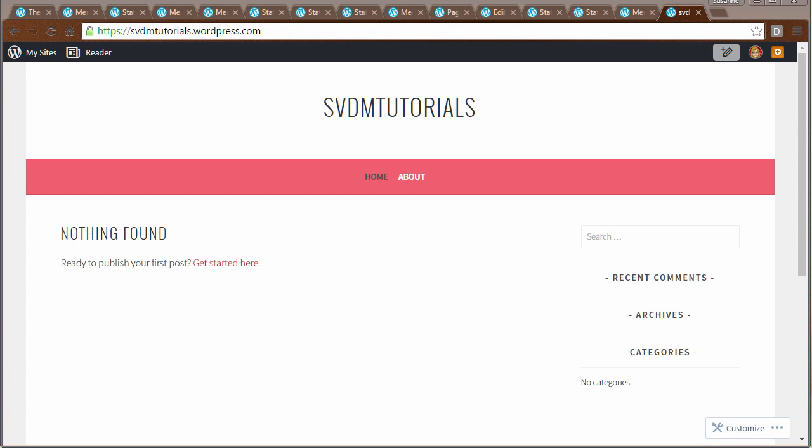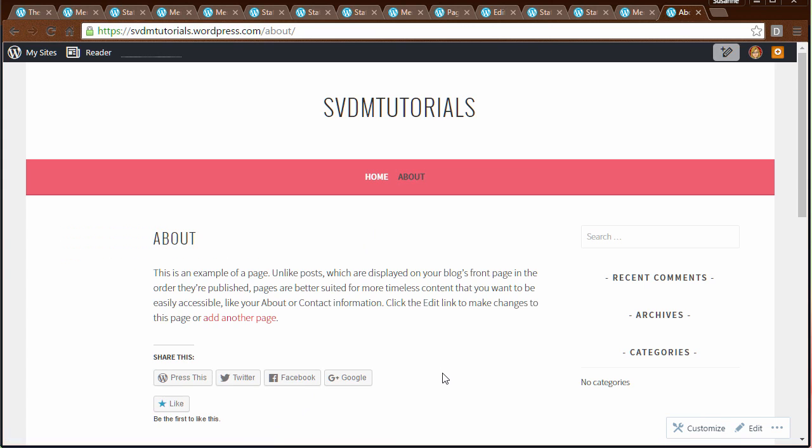This is maybe something like what you'll start with by default. You'll have your home, which is the landing area, the blog, and then you'll have one page, your about page, which is for different types of content. We want to add 2 additional pages and 2 additional menu items. I'm going to add examples and contacts.